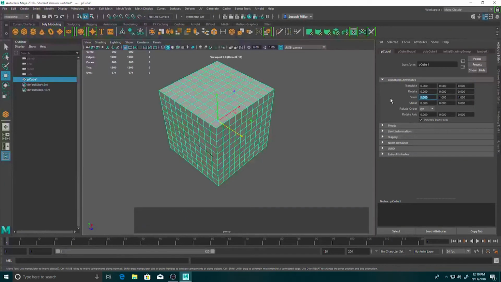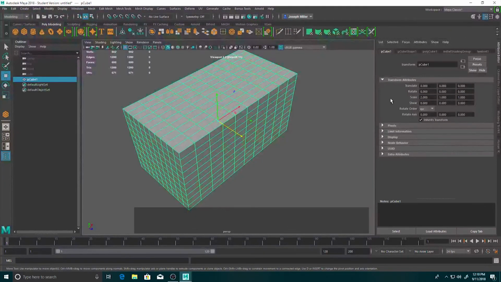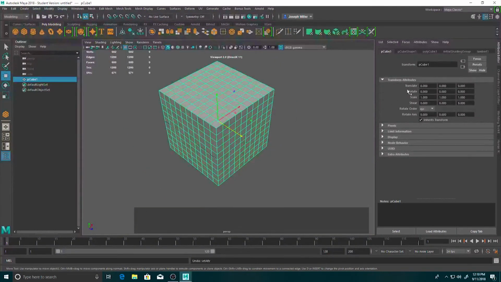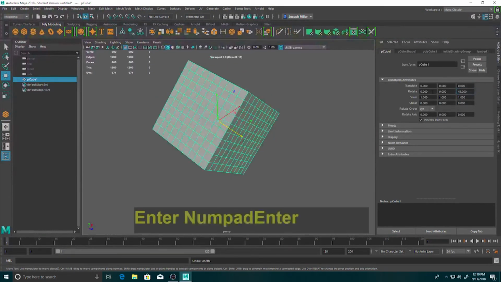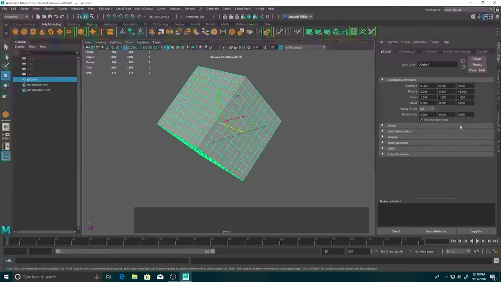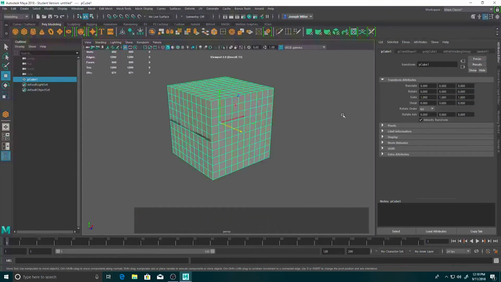You can also adjust the scale in whichever axes you want. Say you wanted to rotate it by the numbers, 15 degrees or 45 degrees, and then later on you don't want that rotation again, you can set that back to 0, and there you go.